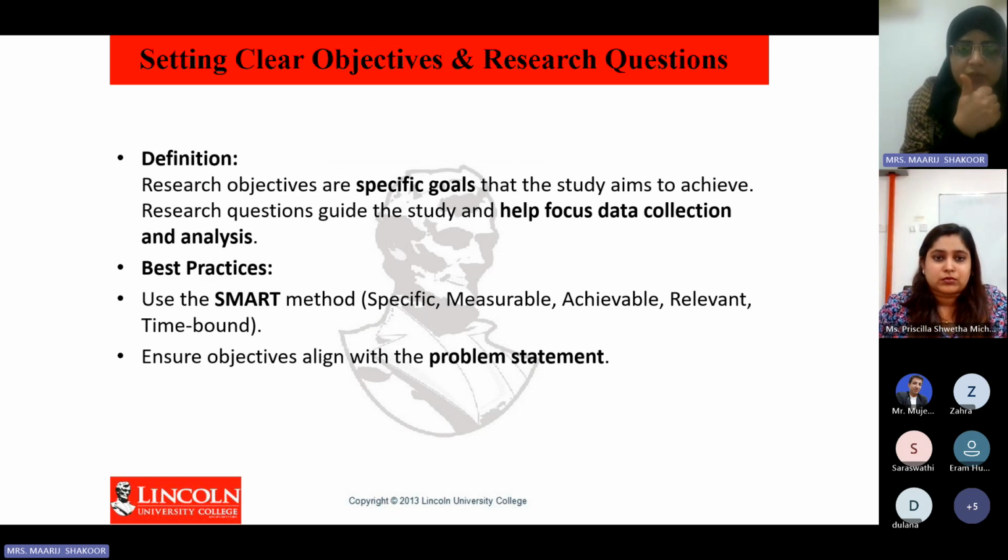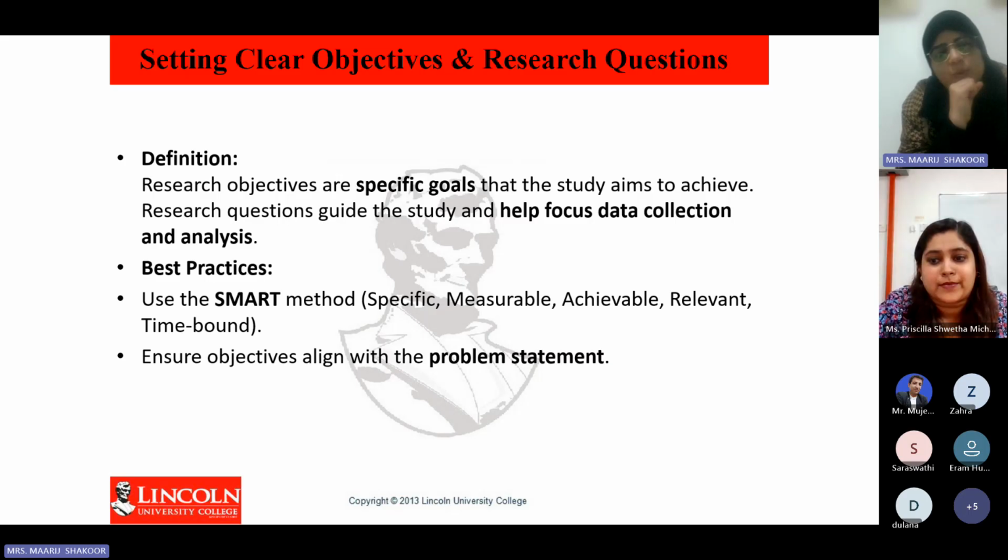Okay. Again I'm saying, I'm trying to make you realize this is a very, very important method. Specific, measurable, achievable, relevant, and relevant. Don't talk like whenever we are talking, we are speaking a lot. Whenever you're doing any gossip or talking like this, blah, blah, blah, which is not relevant even to our topic. But in a proposal and structured document, it should be relevant. Okay. Ensure objectives align with the problem statement. Yes, again, problem statement came. Without this, you can't move on with your topic. Okay.